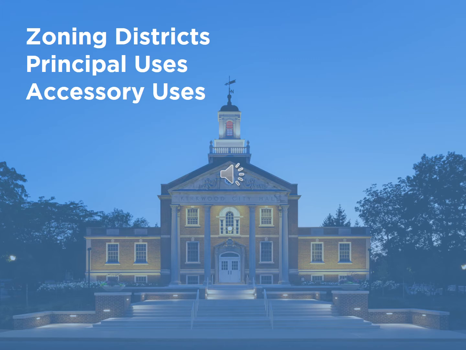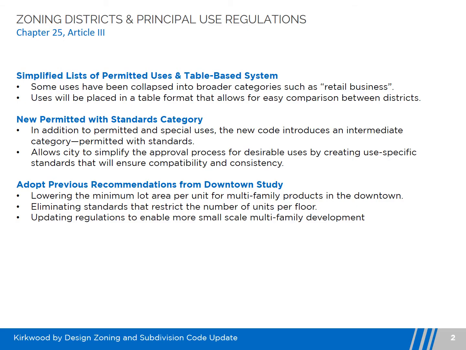If you ever read through your code, and I don't know why you would, but if you did, you'd see district B1, B2, B3, and each one of them would contain a laundry list of uses. So, antique store, art supply store, convenience store, hobby store. I'll throw haberdashery in there. That's my favorite zoning code word. I don't think it's actually in here, but just a very detailed, long list of uses in each district.